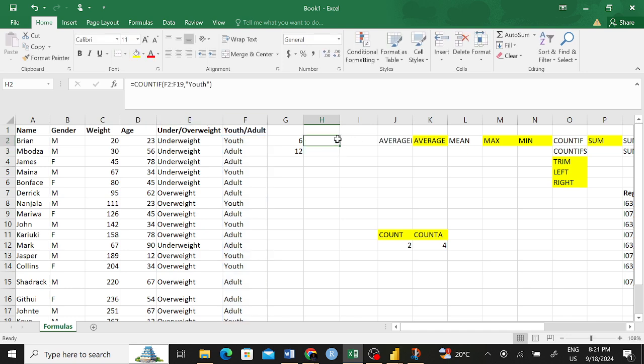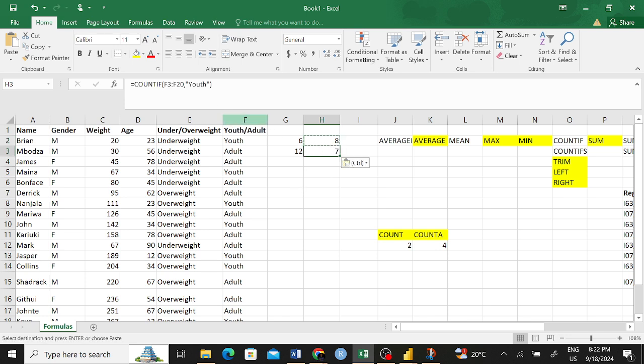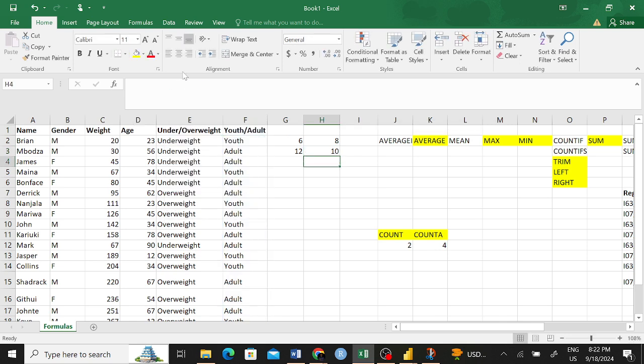So we have 8 youths. I could copy that, and paste it here and say you want to count adult. But then we should be using F2. So adults, you can see we have 10 adults, then we have 8 youths.